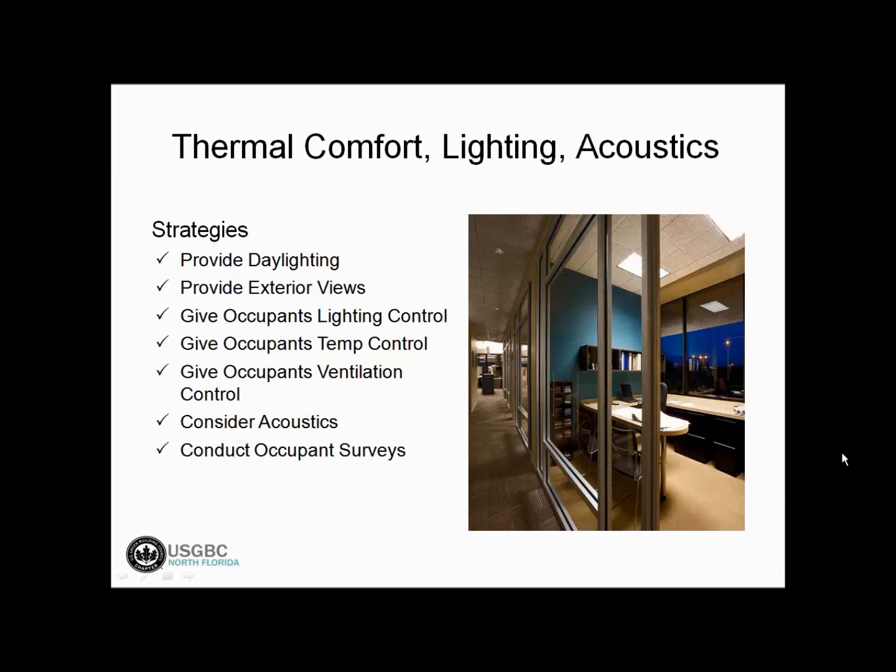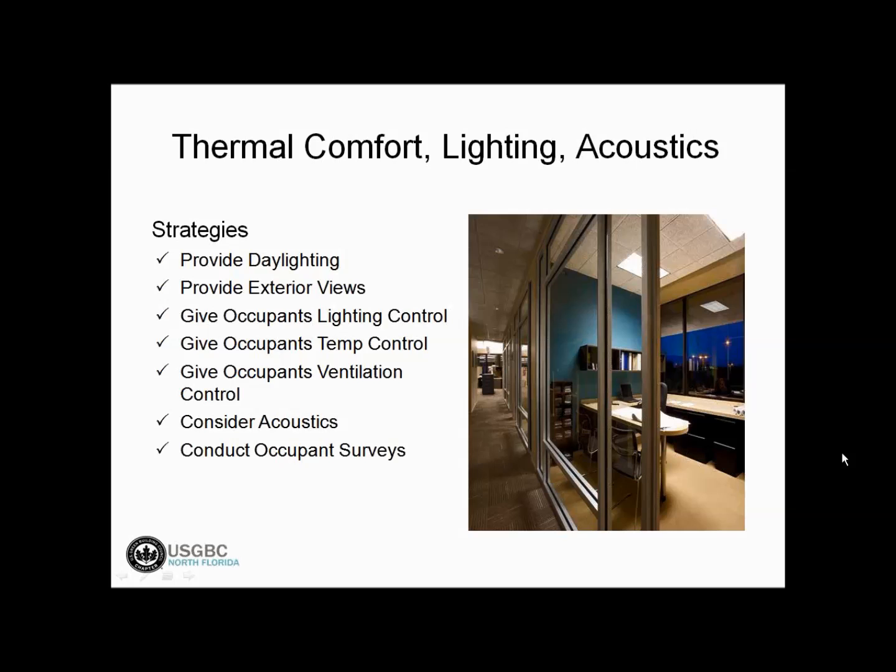And beyond air quality, again, with the connection to being comfortable in your environment, IAQ deals with things like daylighting and views. People are generally happier, more productive, less absenteeism if they can see the outside. That's views. Daylighting is having usable, non-glary light coming into your space so that you don't have to run your lights at full power all the time. Giving occupants control over their environment through their thermostats and lighting controls.